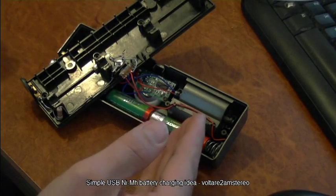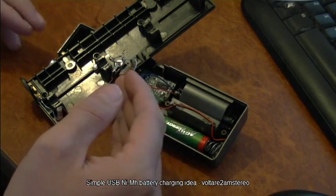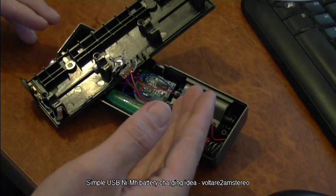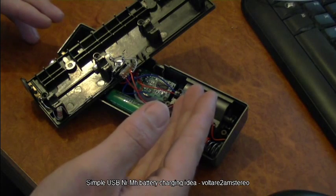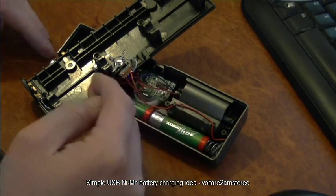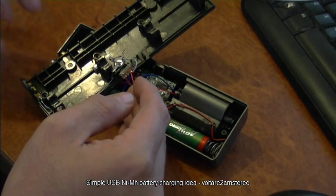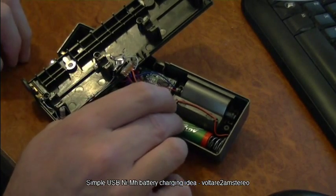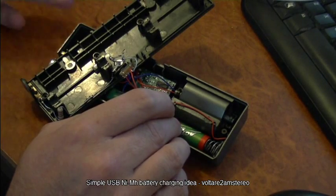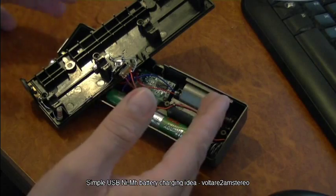You can speed charging up by dropping the resistor from 22 ohms down to about 15 ohms, which increases drive current to about 250 milliamps. That breaks the USB standard, but most phone chargers won't care as long as it's under half an amp. However, at that charge current you won't be able to leave it plugged in indefinitely, because you'll get closer to one-fifth the battery's charge current, which causes them to heat up and can damage the cells and shorten their lives.